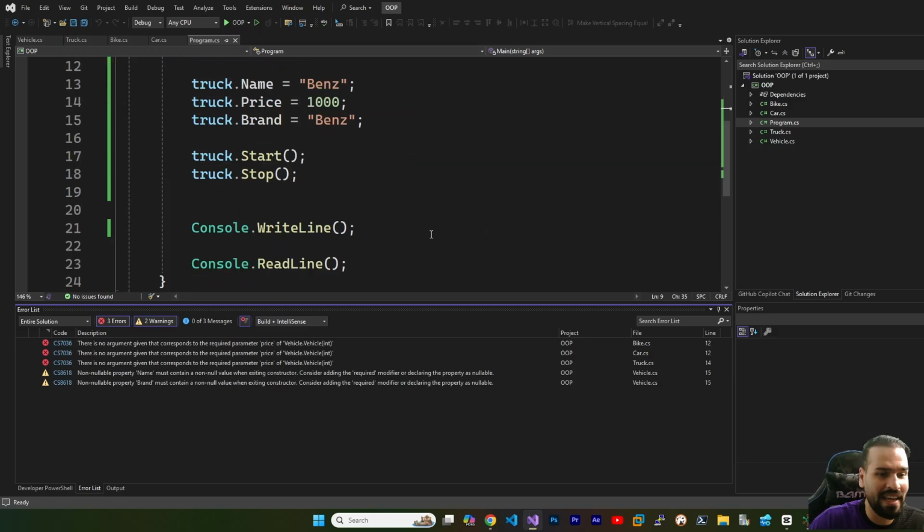I told you we cannot access the constructor directly, and here I am the child class, the derived class. When the constructor of my class runs, before that the constructor of the parent runs, and after that the constructor of my class, I mean the child class, runs. For this reason, I didn't send any value to my parent constructor for the price. In the next section, we can see how we can solve this problem. Let's do that.